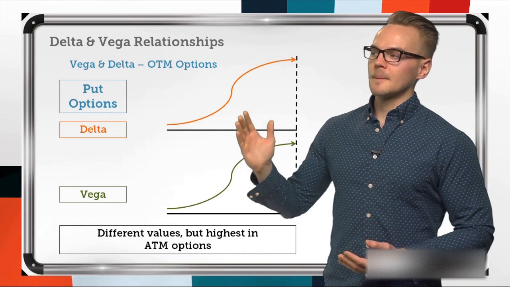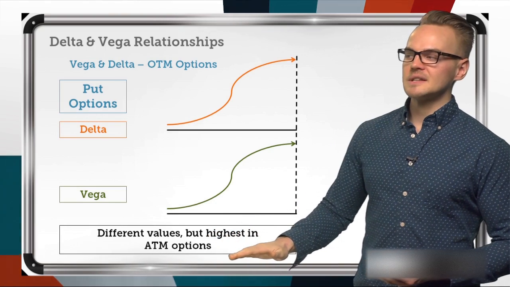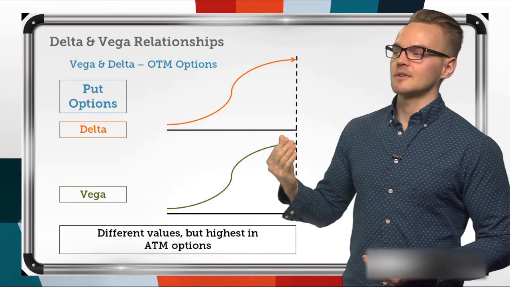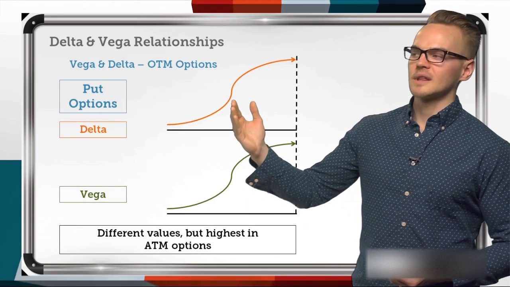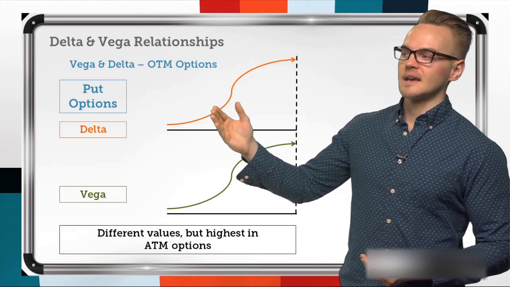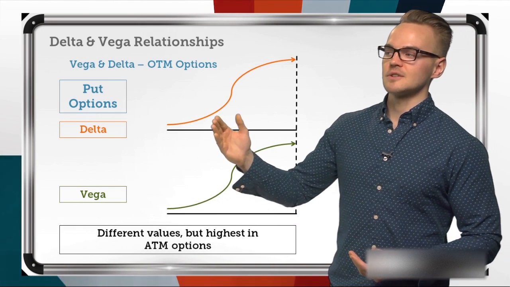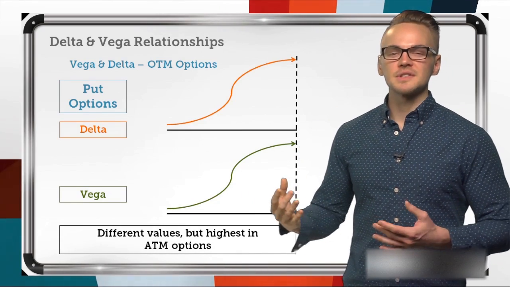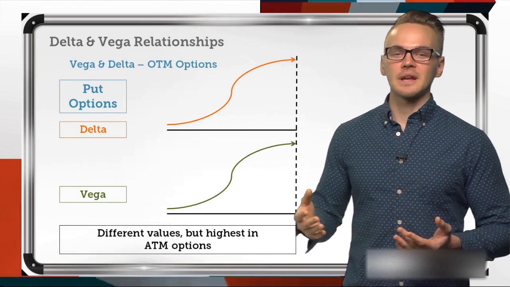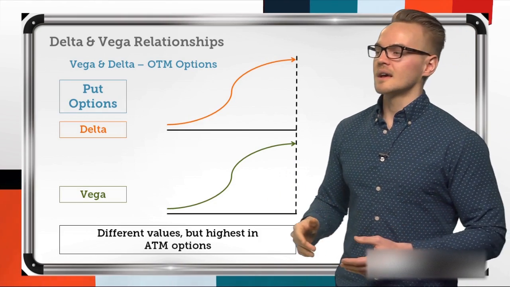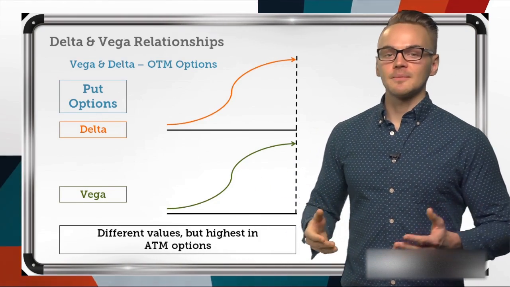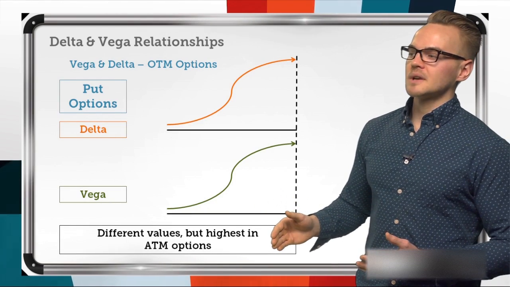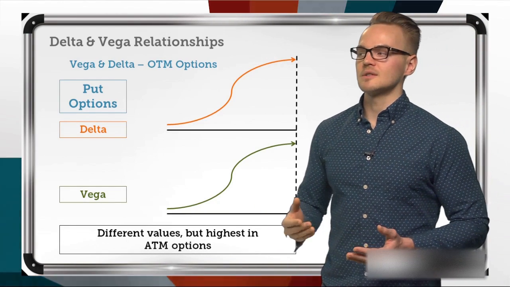So just for the sake of these graphs, they're going to be different values. So you're not going to see a 50 delta option have a 50 Vega. They're not going to be correlated in that manner. So it's not going to exactly match. They're going to have different values. A 50 Vega option would be extremely high. Normally you'll see it around between 10 and 20. I've seen it around 15 normally, when you're looking at something like Apple in the 45 day till expiration range. But they are going to have the highest value in those at the money options.